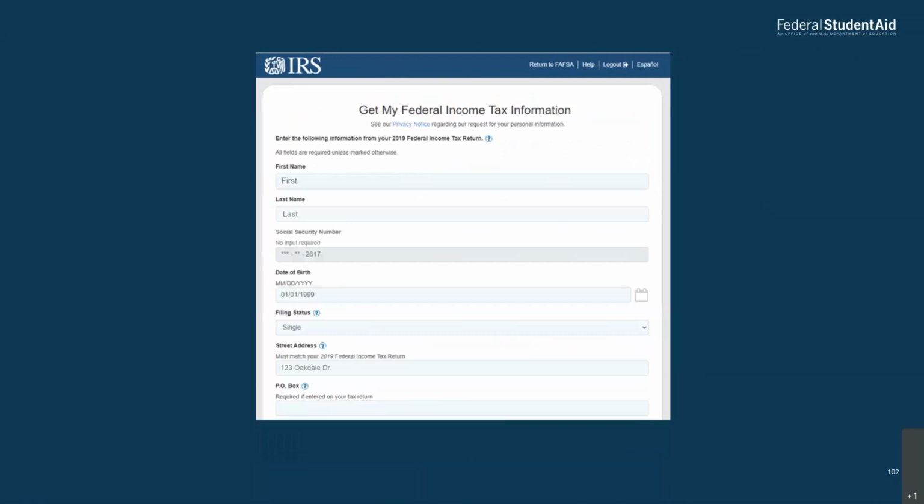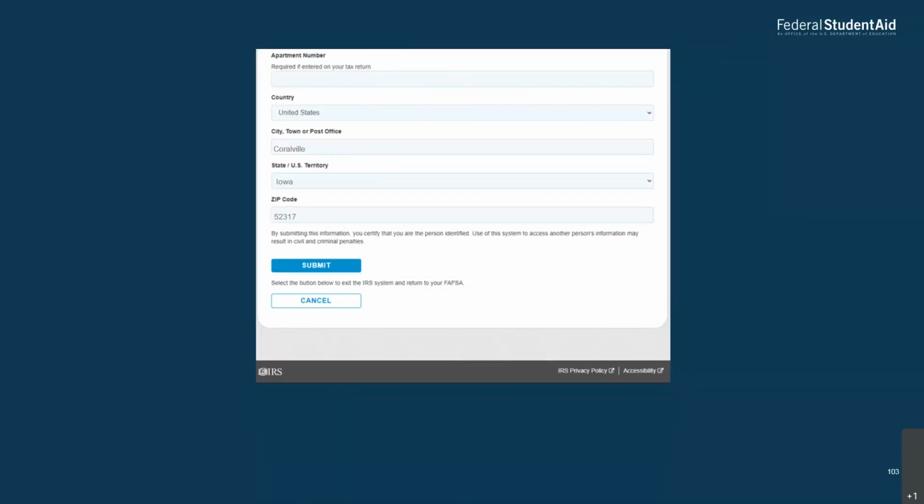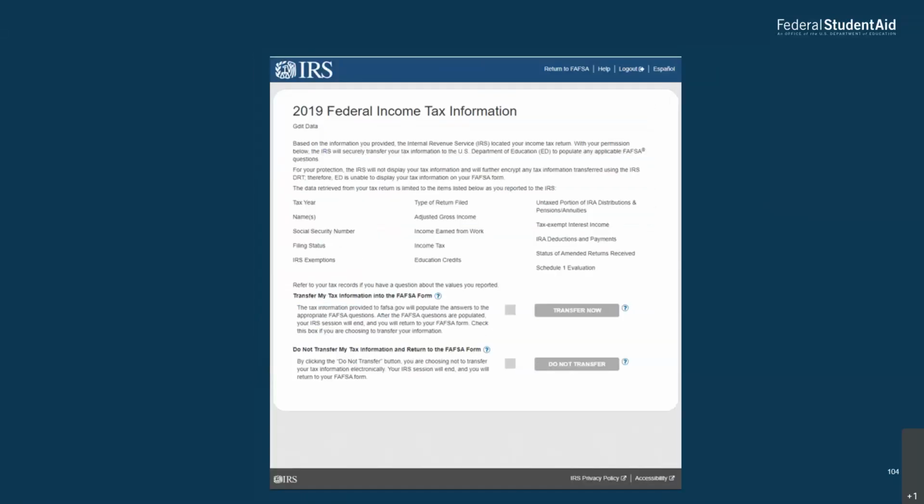So if I'm trying to retrieve my parents' tax information, I want to make sure their name is appropriately written here, that I have the correct date of birth for my parent, the correct filing status, and then I want to enter the address that they used to file their 2019 taxes. That way this system can retrieve the appropriate copy of the taxes. So once I have that all filled in, I'm going to hit submit. And if it works successfully, I'll be brought to this page where they give me a summary of all of the 2019 federal income tax information that they found for my parent.